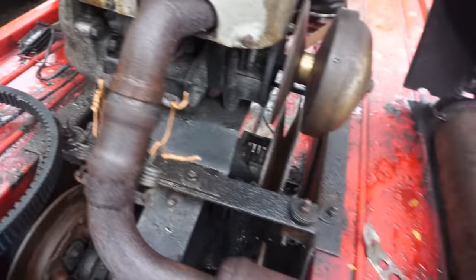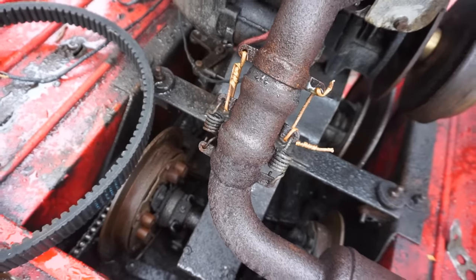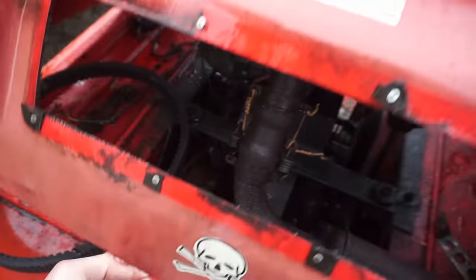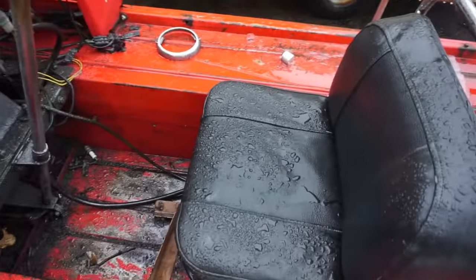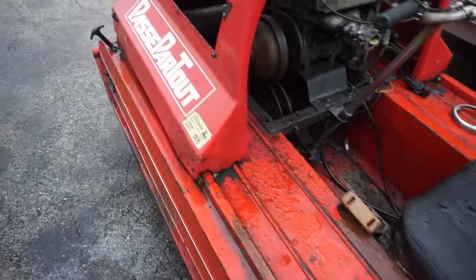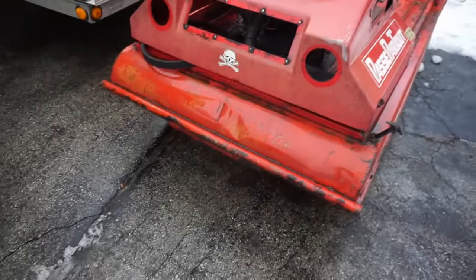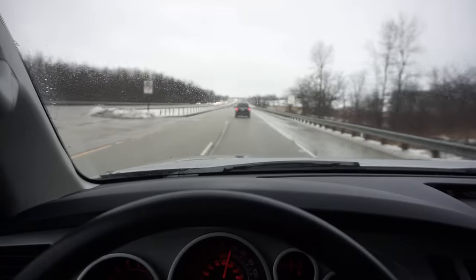Does it go through belts pretty fast? No. Honestly, unless you're smoking the belt, towing something way heavy. You're trying to tow a car, and honestly, I've never had to smoke a belt before. Okay. Do the brakes work? Yep. You might have to adjust them, but yeah, the brakes do work. Then a lot of guys on eBay remake the shrouds. Oh, they do? Yep.